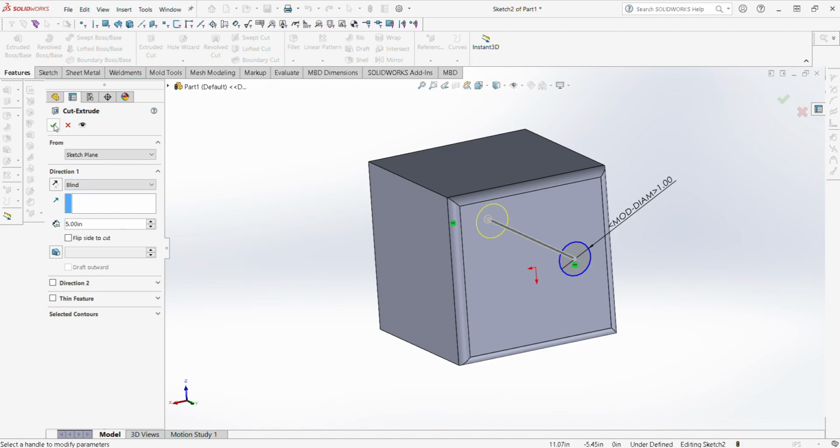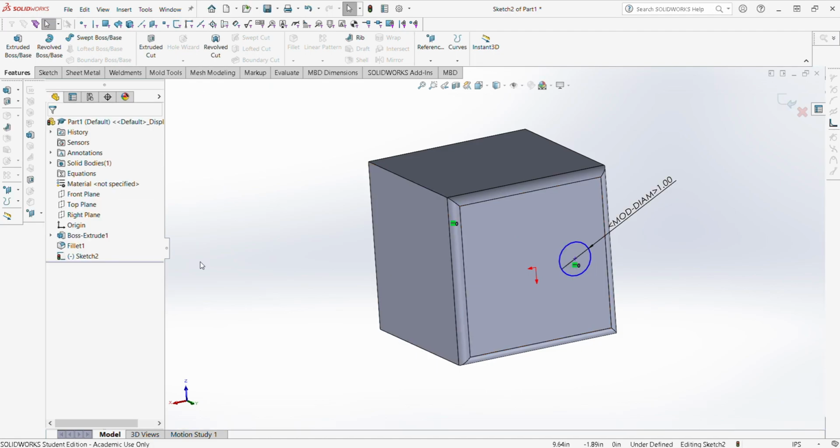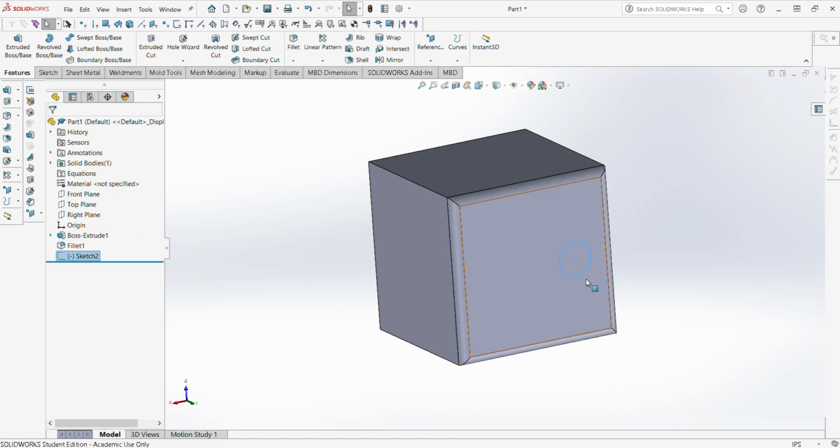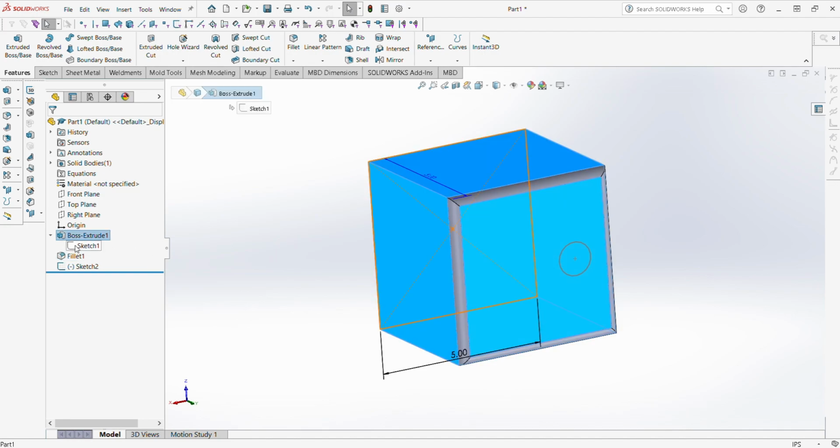But so I will cancel out of this extrude. And I guess I skipped a step because I forget that it's easy to do. So in this boss extrude, we have the sketch.